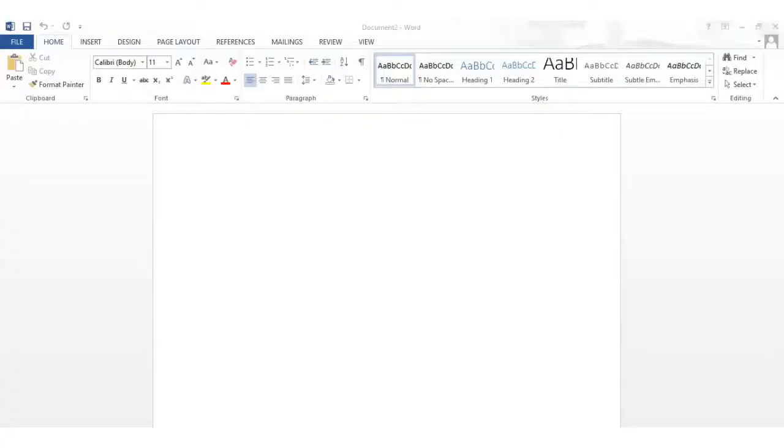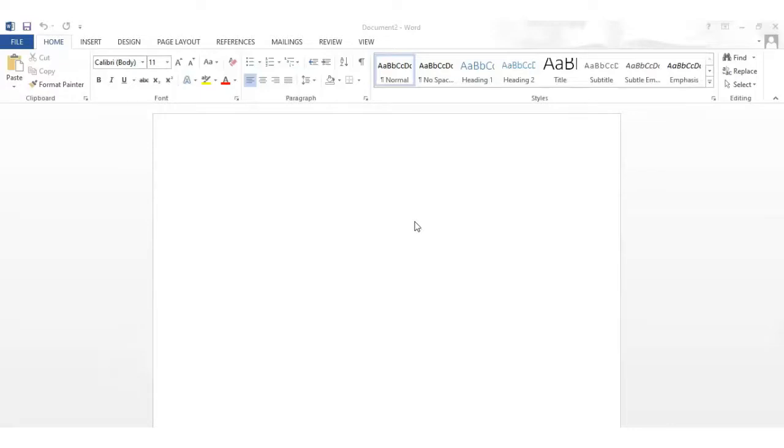In today's video, I will show you how to create a dot grid paper in Word, and I will jump into my computer and show you step by step how to do that. So I'm here at my computer, and as you can see, I already opened a Word document, and I'm using Word 2013 version, but I'm sure it's gonna work with other versions too.